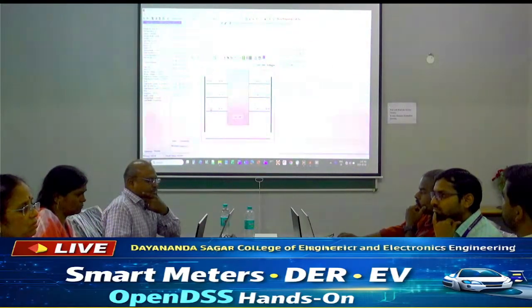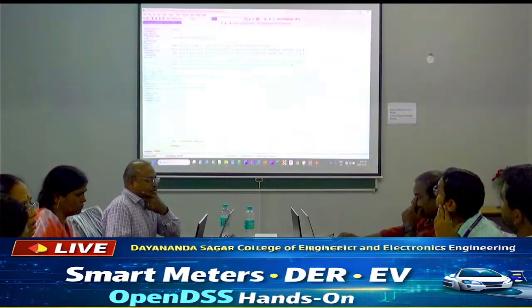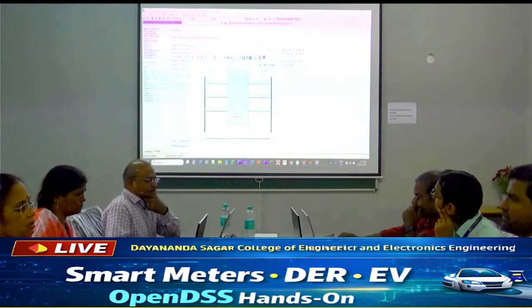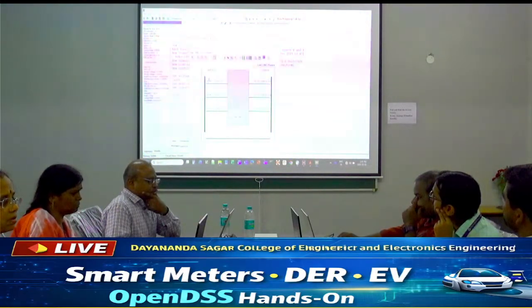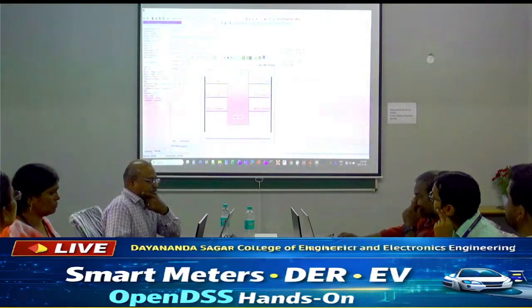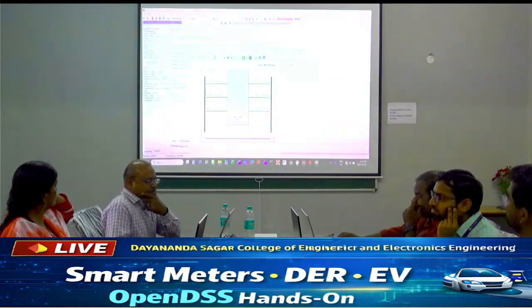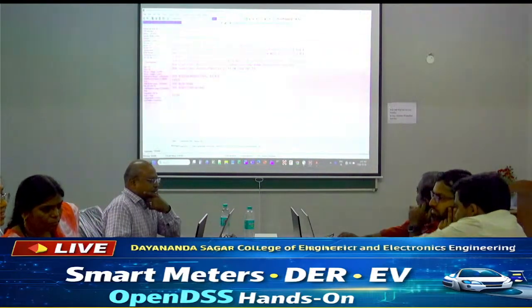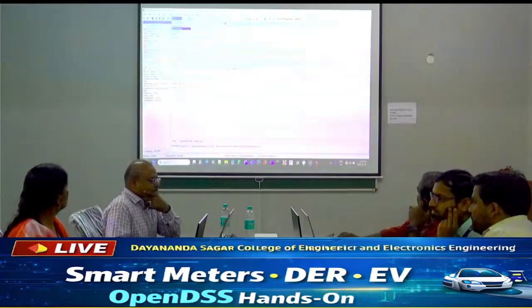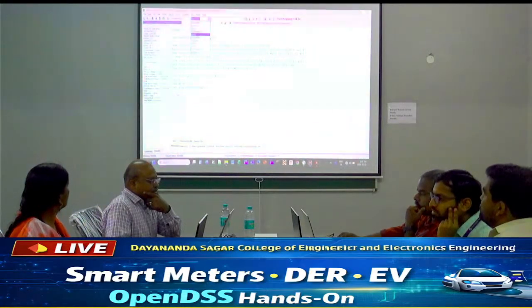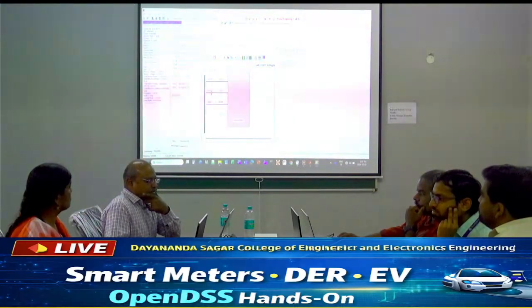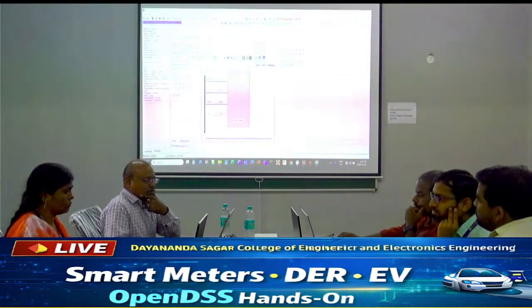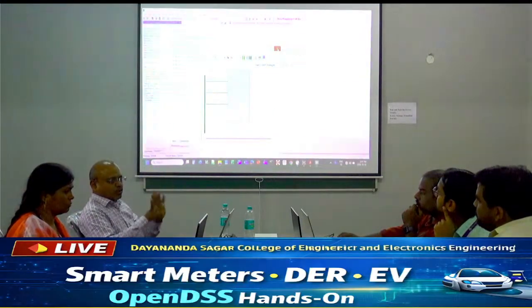So what is this bus? What is the voltage? Similarly, if you say P, it will show what is the power. It is showing it in the form P plus jQ. This way you can see, and if you want to see what is there on the load side, that's a PC element, and you can say load. There is only one load here, and if you say B, you will see what is the voltage on that load. Okay. So this is if you want to explore.